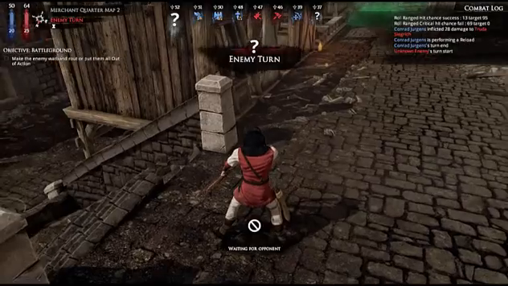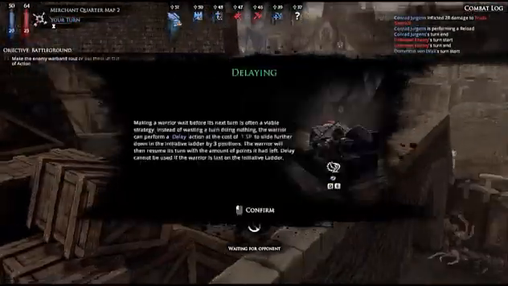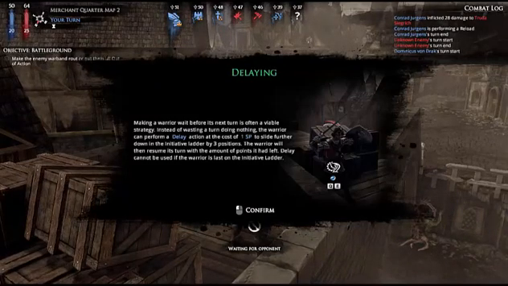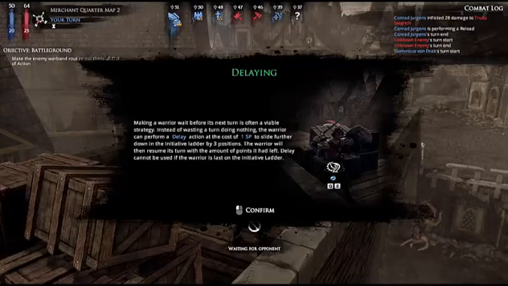Delaying. Making the warrior wait before its next turn is often a viable strategy. Instead of wasting a turn doing nothing, the warrior can perform a delay action at the cost of 1 strategy point to slide further down in the initiative ladder by... Ooh! The warrior will then resume its turn. Okay.